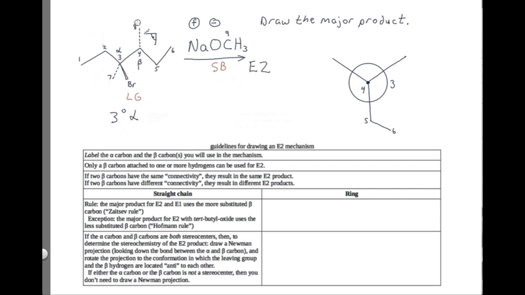Where should I place carbon 8? Well, carbon 8 is on a dash behind the page. While this person's eye is in the plane of the page, the region behind the page is to this person's right. So carbon 8 would be pointing up from this person's perspective, and to the right.